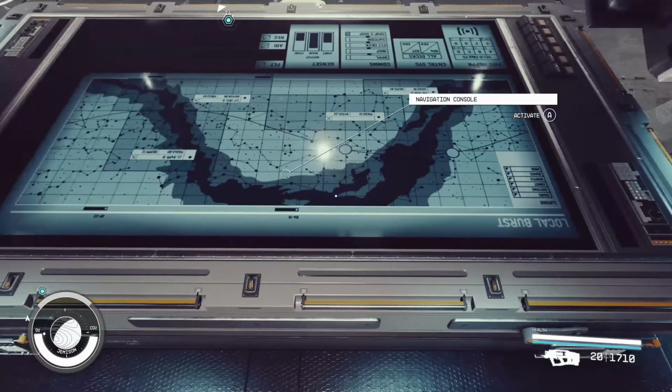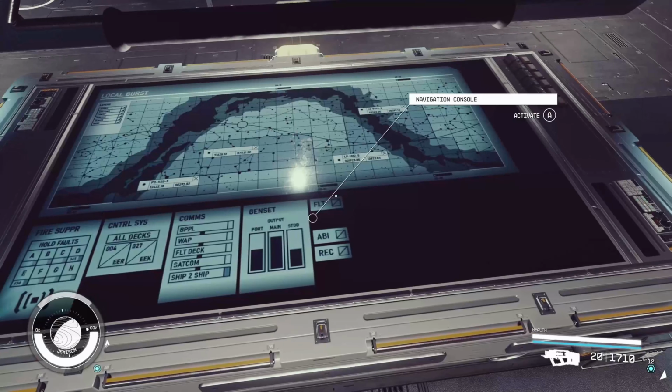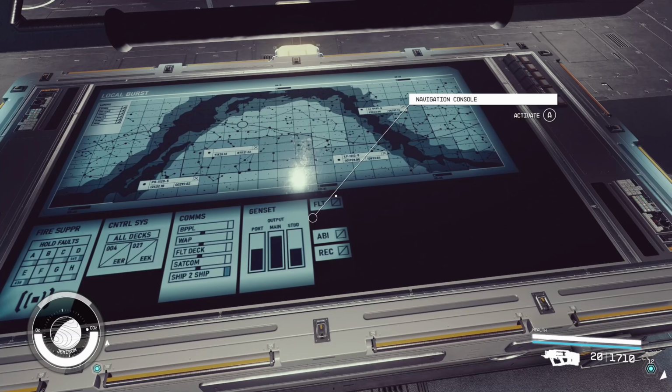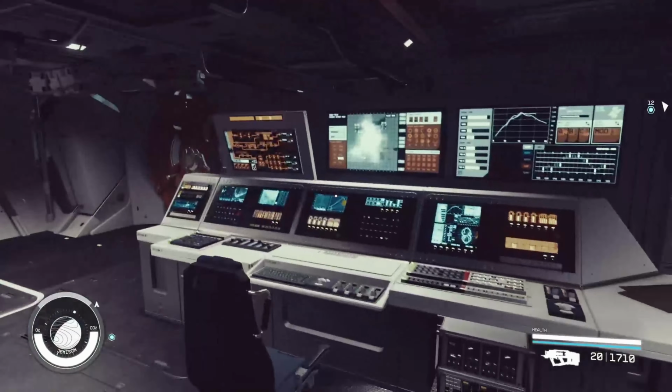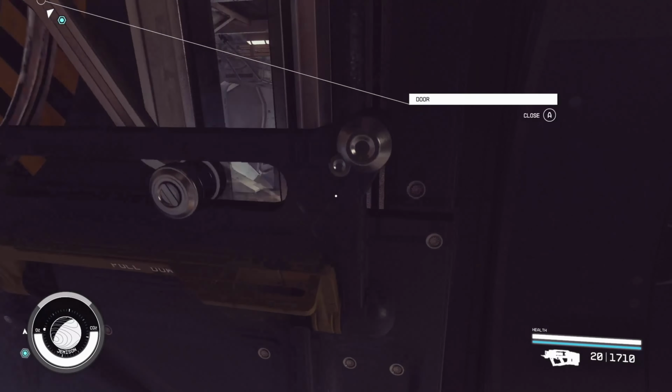And then that is... how do I read this? I always wondered, what does this say? Comms, fire support, control systems. Ship to ship. Oh, ship to ship comms. SATCOM, flight deck. We don't have a flight deck. Don't get my hopes up, Starfield. But anyway, very nice. And then if we head over this way, I believe we have the computer core.